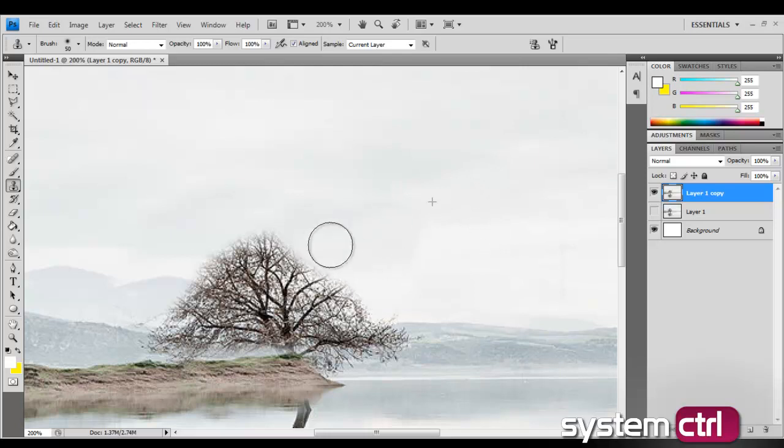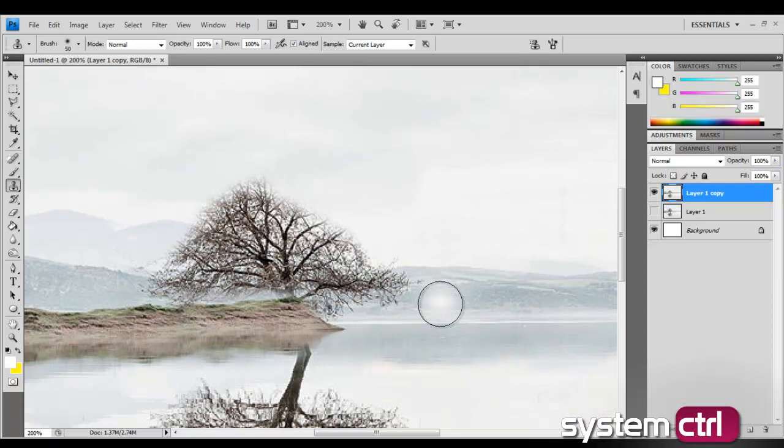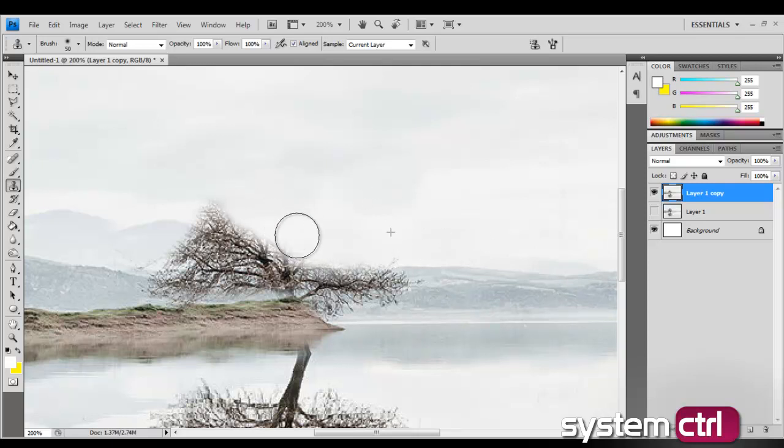Some areas will start to overlap each other, and then you'll see the tree be duplicated. That's because where we Alt-clicked, it brought that area over, since we're brushing more to the left or right or up or down than what the selection was. So you just have to keep readjusting where you're getting the clone from.